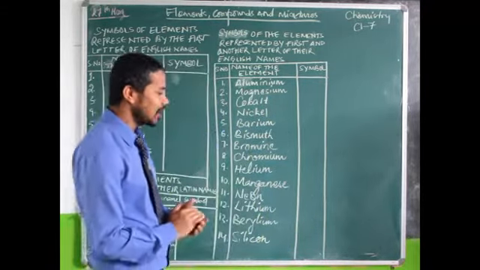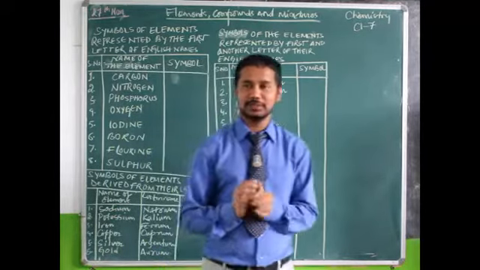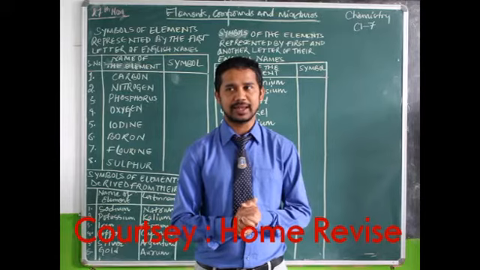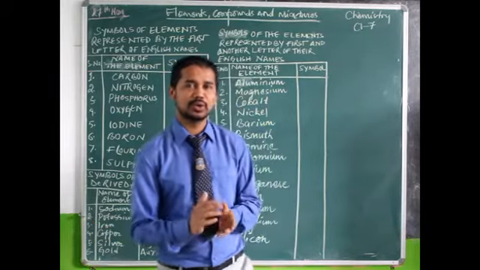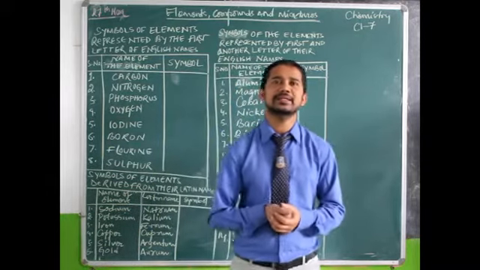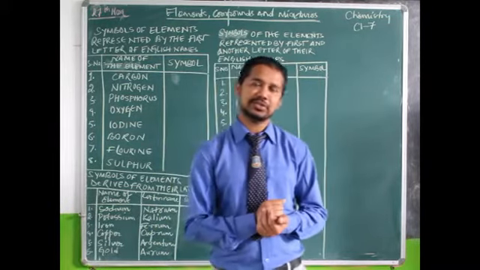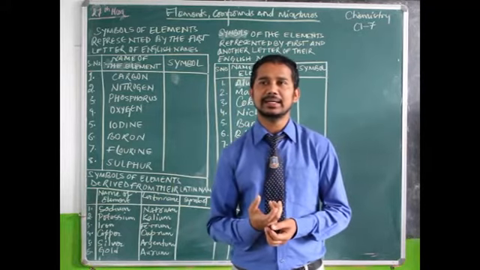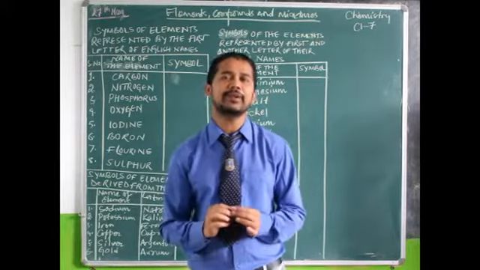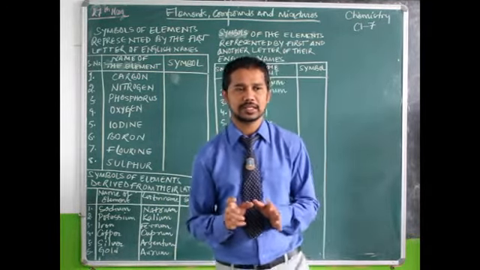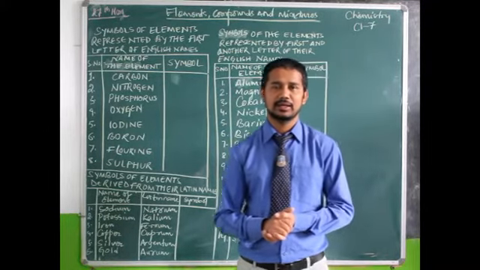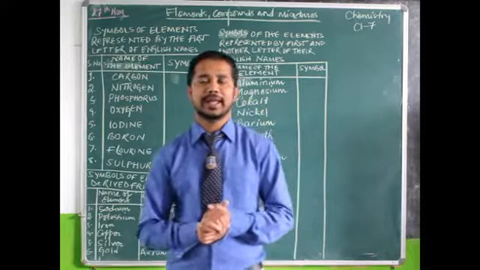So, what is a symbol? A symbol is the short name of an element. So why do we have to give a symbol to an element? So that we can write chemical reactions easily, so that we can write the element or its molecule in a very simple way, so that we can save our time and space. A short name of an element.